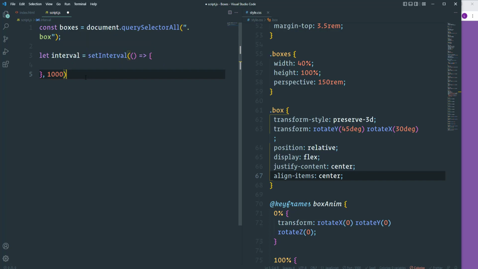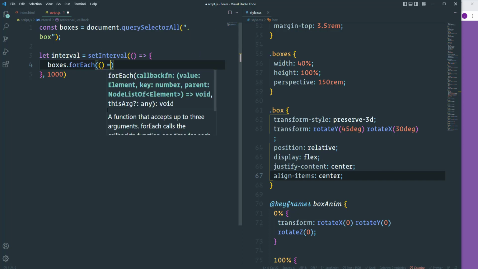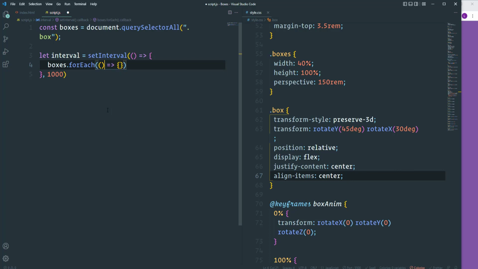So let me explain what we're going to do. We need to loop through the boxes which we have selected here. Then we need to assign to each box a new class, and using that new class we will make the boxes bigger in CSS, and also we'll define their movement. In order to loop through the boxes, we need to use one of the array helper methods called forEach. So we need boxes.forEach. This method will take one parameter. It's going to be an arrow function, which itself will take one parameter, and it's going to be the current box in the loop.